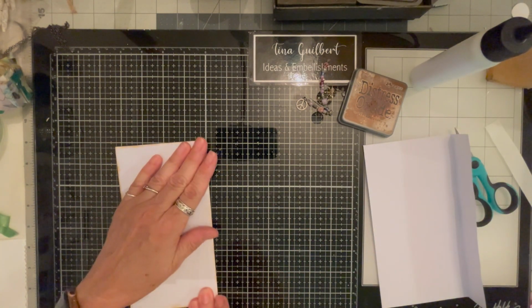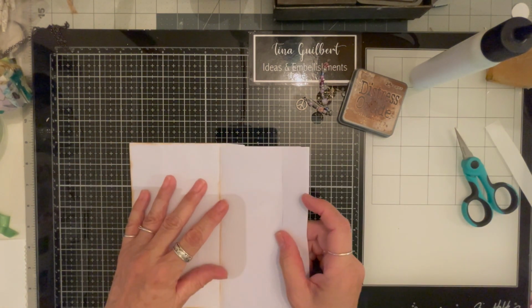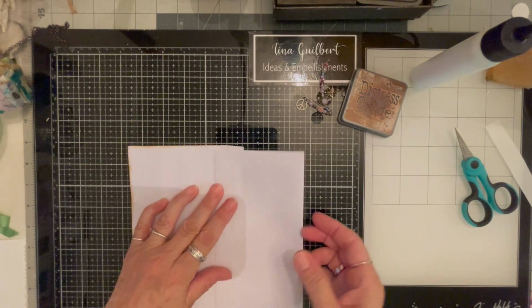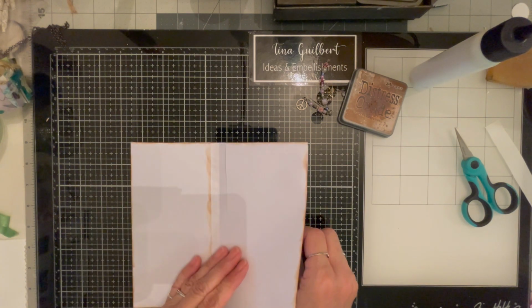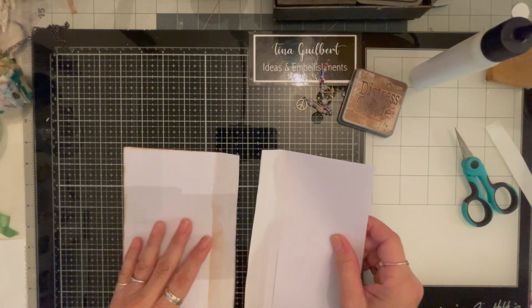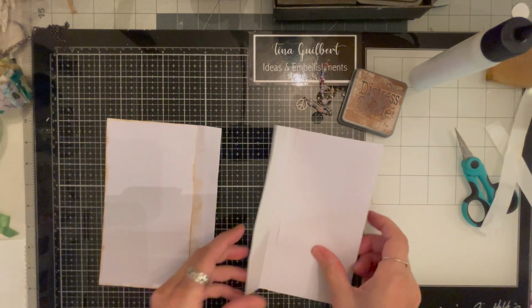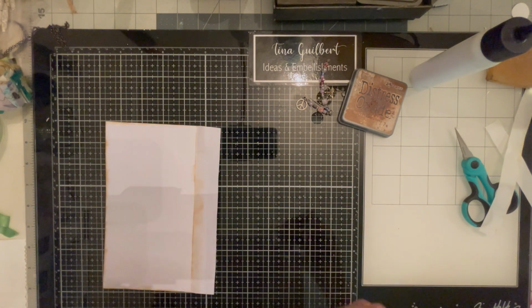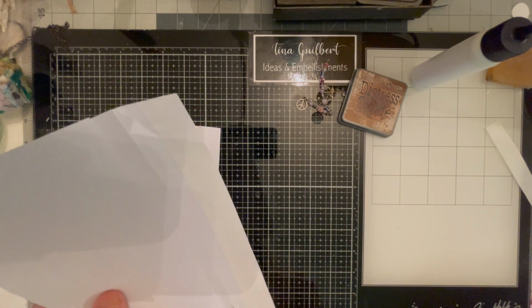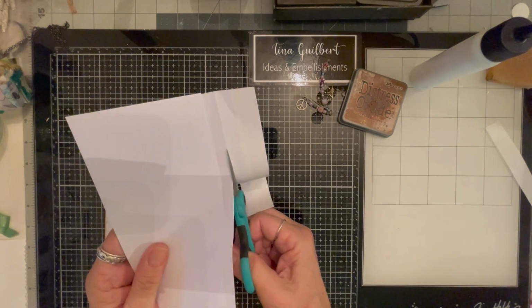Okay? And then this, we're just going to glue like so. Or we can glue it like so. How did I do it? Like this, or like this? I think I'm going to cut this off. You could use this as a tuck spot, I think, but I'm not going to. I'm just going to cut this flap off.